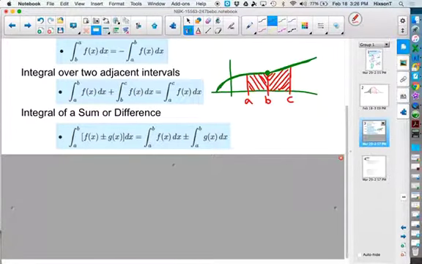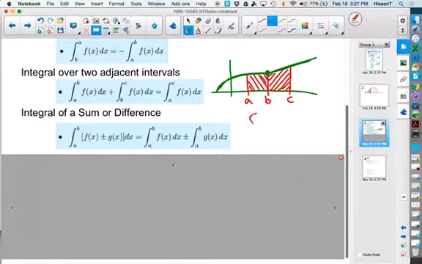The integral of a sum or difference. Remember, integrals are just giant limits, and they're limits that have sums inside of them. Both limits and sums had the property where if you had things added together, you could split them into separate ones. So you can do the same thing with our integrals. If you have the limit of a sum or a difference, you can split it into two separate integrals with each part in a different integral.